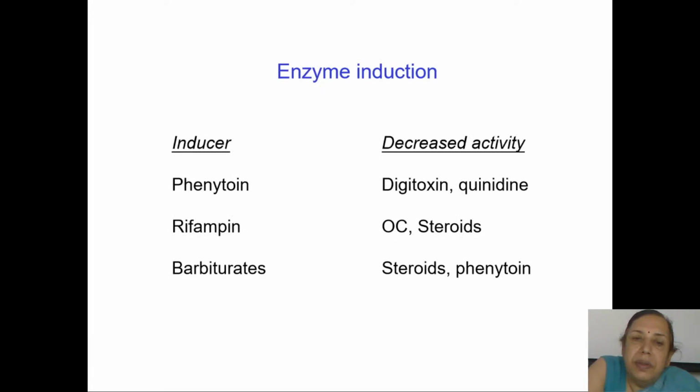Now, how do these enzymes function in the liver? When we look at the activity of these enzymes, you see enzymes are inducible. The microsomal enzymes are inducible enzymes, and there are certain drugs which induce these enzymes. That means they enhance their activity and increase their effect when we look at the metabolism of certain drugs. So some of the drugs are categorized as enzyme inducers like phenytoin, rifampin, barbiturates. If such drugs are taken, they tend to enhance the metabolism. And what happens if other drugs are taken along with these drugs? When phenytoin is given and drugs like digitoxin or quinidine are also given, enzymes are induced and they metabolize these drugs. So their effect is decreased. Their activity is decreased when they are administered with this group of drugs which are inducers.